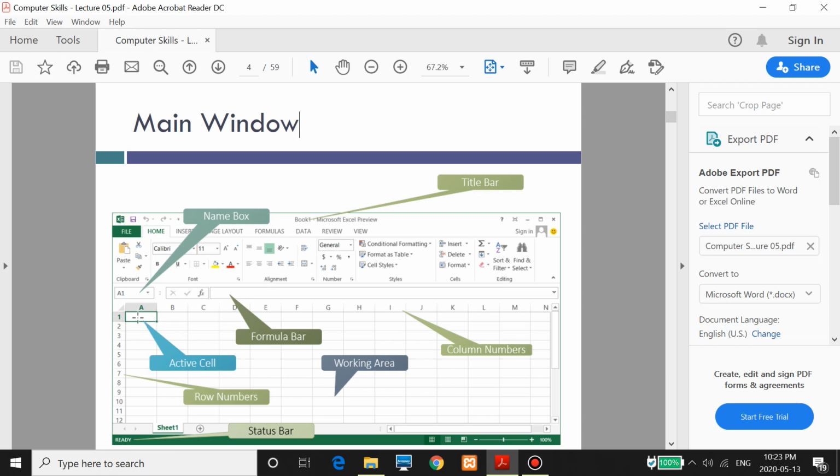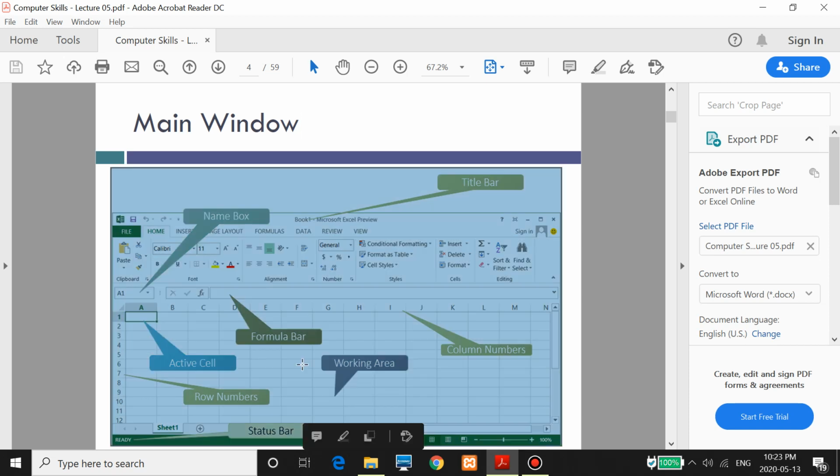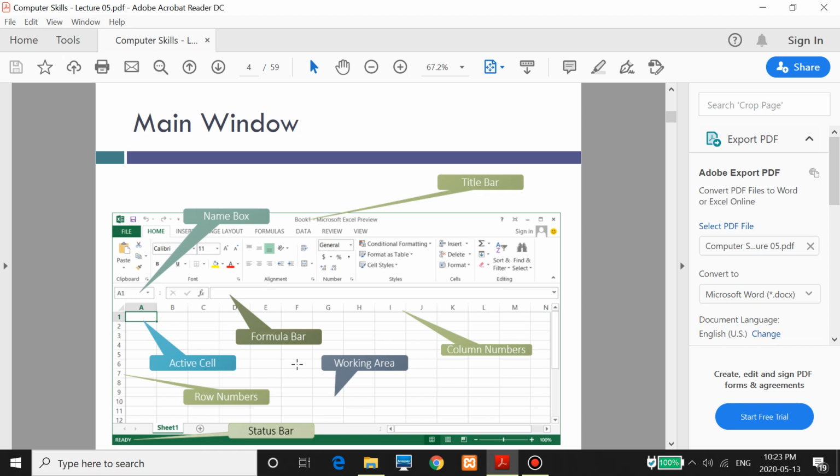For example, this cell is in column A and row 1, so it's called A1. This is the name box which tells you the name of the cell. And this one, for example, is F6. You can name any cell in Microsoft Excel by its column and row.